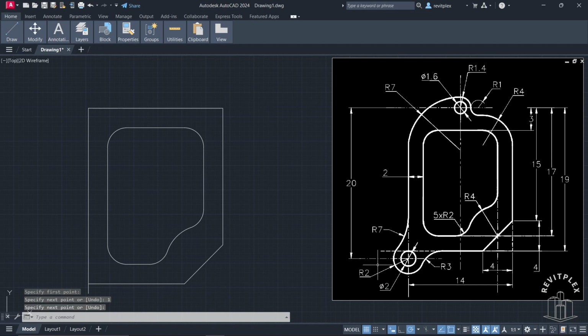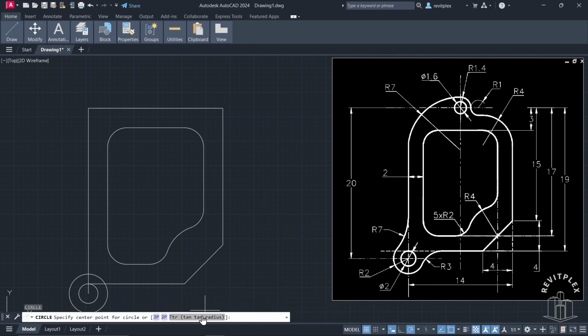So here we have to draw 2 circles of radius 1 and then radius 2. So let's draw it. Press enter to repeat the command, then radius 2. Now that we have drawn the circles, what you have to do is use the tangent radius, tangent and the circle with radius 7 here and then radius 3 here. So let's do that.